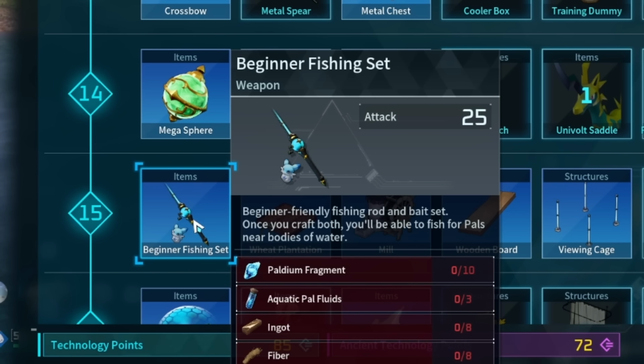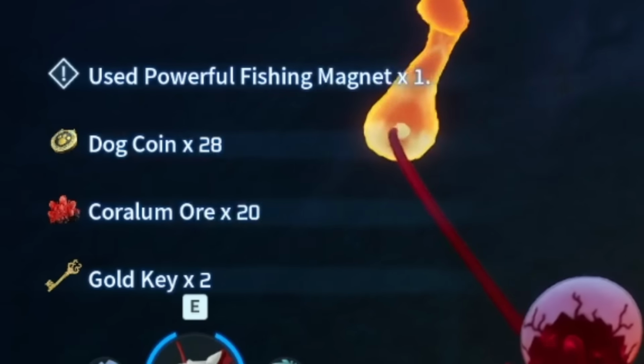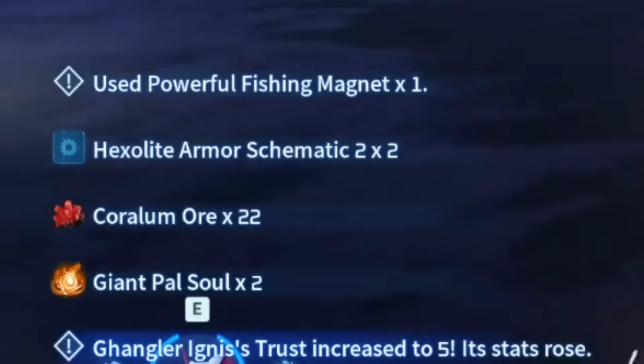When you get to level 62, you unlock the powerful fishing magnet, and this lets you finally start to salvage that debris you find floating around the map. If you see a gold color on the barrels, that means it's a really good spot to salvage. When you can start salvaging, it's way easier than fishing. Just hit F when you get to that green area on the circle, and look at what I unlocked. All these dog coins, coralum oil, which is extremely hard to get, and some golden keys. You can also get some great schematics and things like that depending on where you're doing it at.